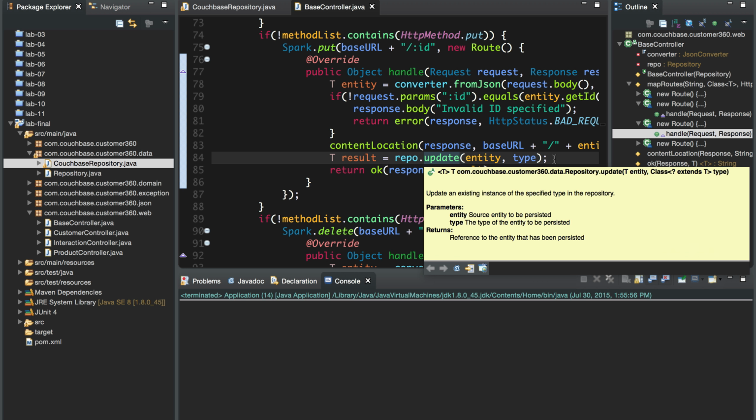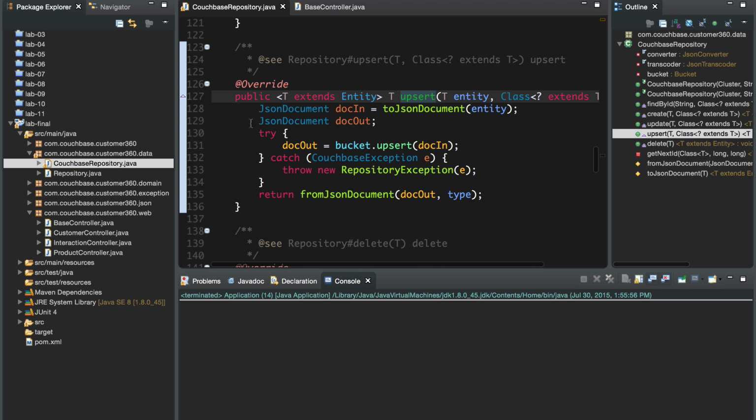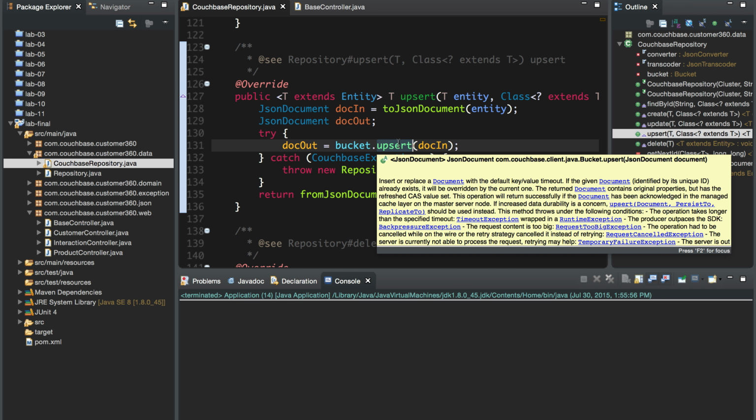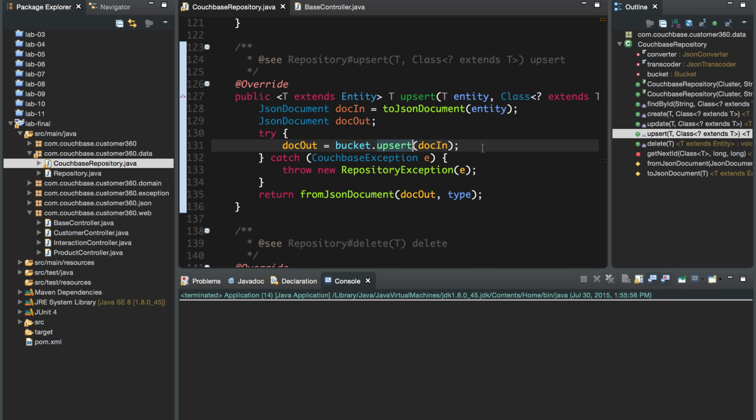So if we're changing over to use upserts here in our repository, think through, what are you going to do to a put and a post in a REST API relative to an upsert operation? So that's the chewy bit of this lab. Go ahead and jump in and get to work.